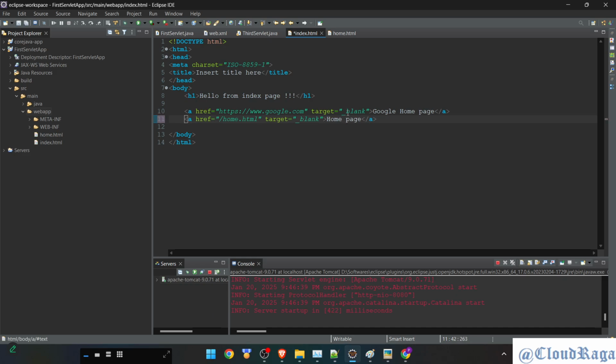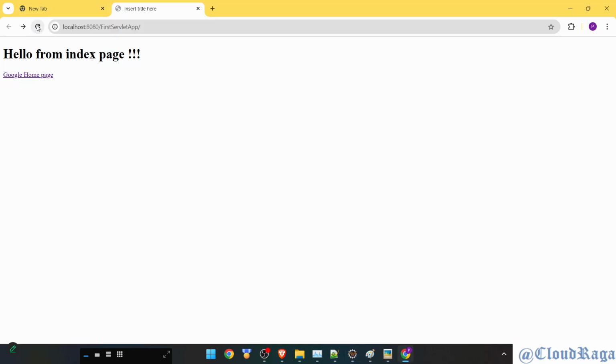Again, it's a web change, so I don't need to reload the server. The server is required to reload when you are doing any backend change. That means if you write or modify any Java code, only then you have to restart your server. For UI changes, it's pretty cool. Just make the change, go back to the web page and reload, and you can see it's there. But you can see it's next to it.